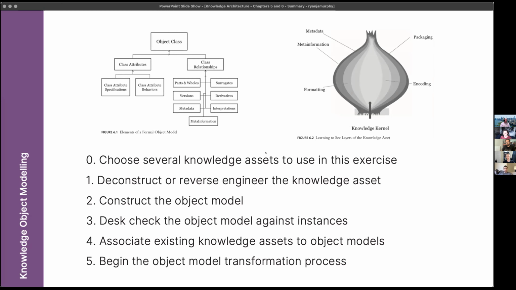The idea would be to choose several knowledge assets. So pick out a couple of different things that maybe you used today or yesterday, and then deconstruct them in order to figure out what is the actual asset at the center, the kernel of that asset. Ask yourself, what class of object is this? What are the kinds of attributes or specifications or behaviors that these assets might have? How do they relate to others? And then find a couple of other examples of what you think that might be and see if it fits. By doing this, you might find some insights in enhancing the availability, access, and consumability of your knowledge in your own personal stuff.